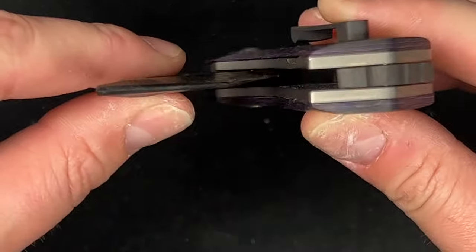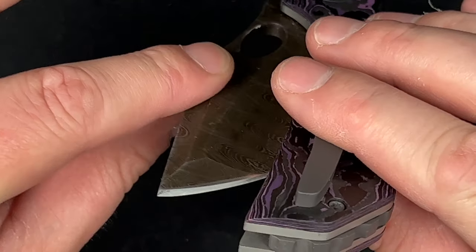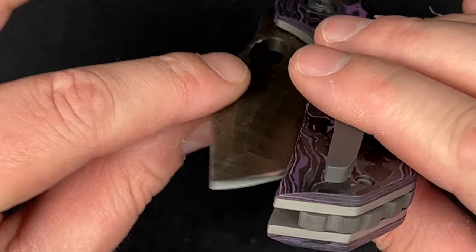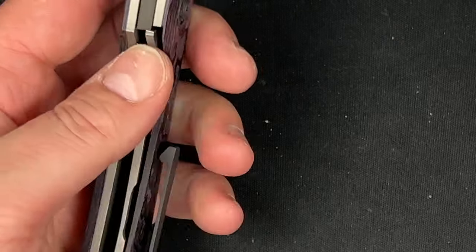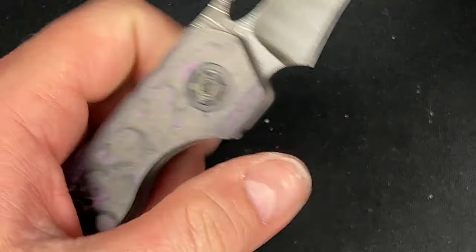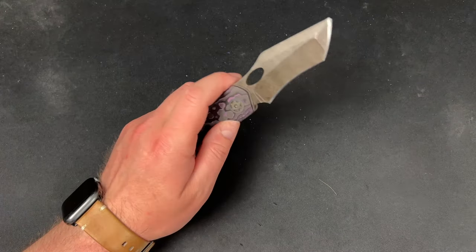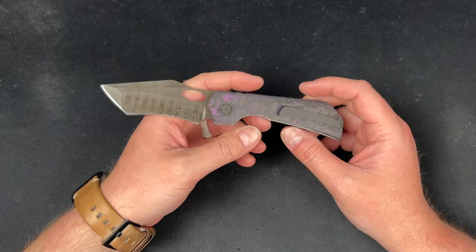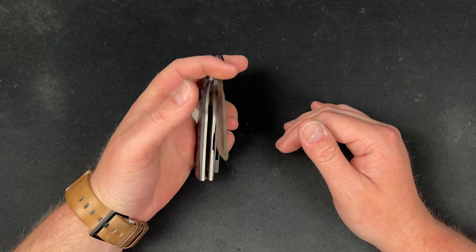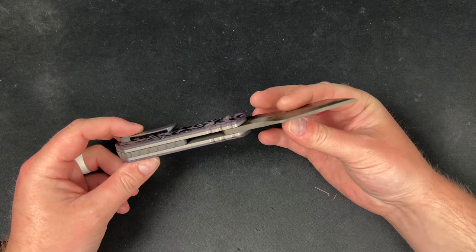Look at that — it still hasn't broken the detent, and then boom, that's where it comes out right past this point. You can see how that part of the detent ball was almost sheared off — either that or it's just not a good design. You can thumb flick it pretty easy that way though. Sorry — I had to look at my sweatpants. I had to change because my daughter's having a sleep regression and I'm walking her every night for about an hour in the stroller. Tonight it was raining, so I had to change when I got home.